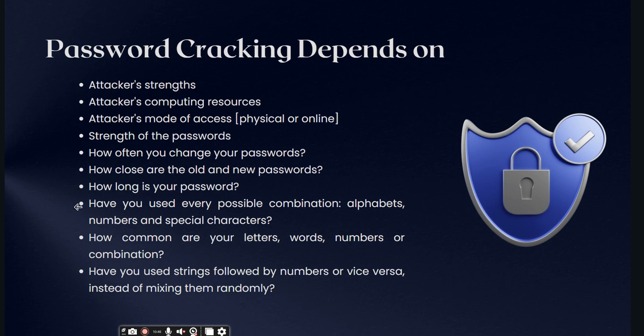Use of diverse character combinations: utilizing a mix of alphabets, numbers, and special characters in a password enhances its complexity, making it more challenging for attackers to crack. Uncommon letter, word, or number usage: avoiding common patterns, phrases, or easily guessable elements in passwords adds an extra layer of security. Randomness in mixing strings, numbers, and characters: randomly mixing strings and numbers instead of following predictable patterns reduces the predictability of a password and increases its strength against hackers.